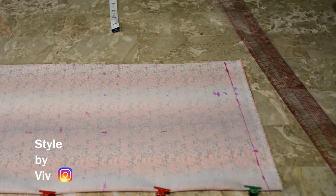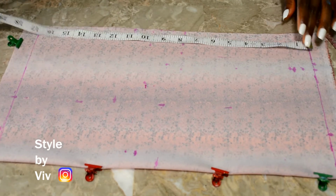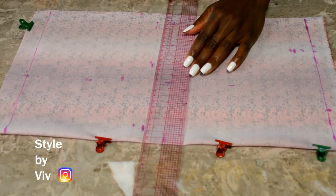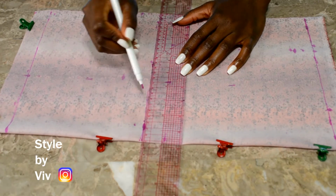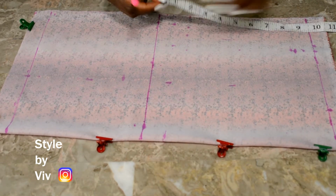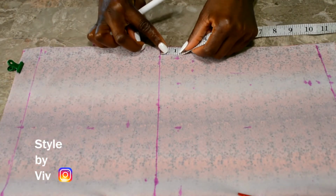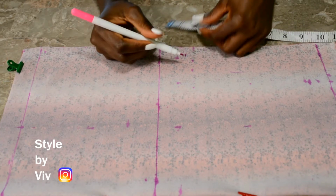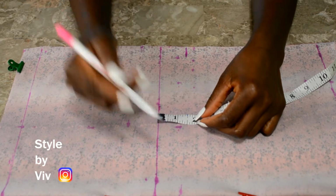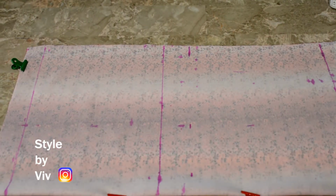Okay, so from the shoulder line, I'm going to mark 9.5 inch down, so that will be my bust point. So for my bust point, I'm going to take the measuring tape and mark 1.5 inch upward. So this line I'm marking right now will be for the chest line, which is where the armhole is going to start.